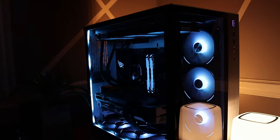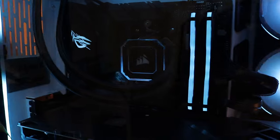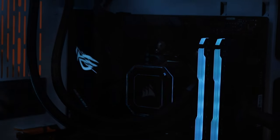To start off, my case is $165. I'm looking at everything on Amazon, so pretty much these are Amazon prices. For my motherboard I'm using the ROG Strix B550F Gaming motherboard — I got the Wi-Fi version so it cost me around $190. For my processor I'm using an AMD Ryzen 7 5800X, which is $243.